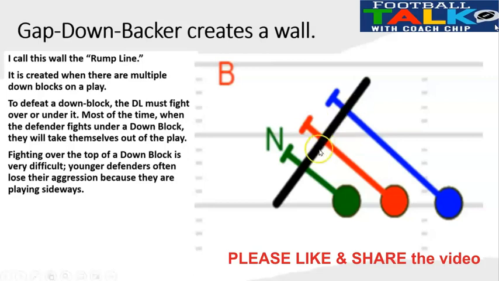Gap down backer every year, and they knew it. And so they wouldn't come off the ball. They would play old school, like trying to read blocks like they used to do in the old days of the old Okie fronts back in the 60s and 70s. And these guys would do this where all week I would tell the kids, don't go in front of them, go right at them. That way, if they go over the top, you can still slide and get them. If they try to penetrate, you can still slide and get them. Now, that's not going to work against everybody.